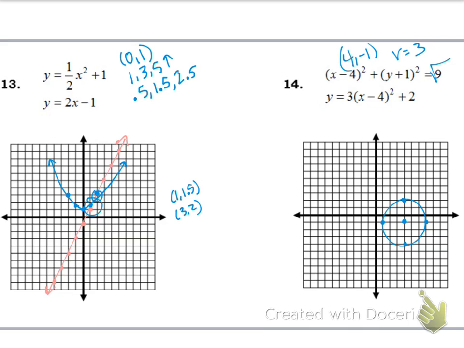My next one's a parabola, so it's 4, 2 starting. 1, 2, 3, 4, 1, 2. So that's probably where it's going to intersect at. And then normally it's 1, 3, 5 up, but we're multiplying by 3, so 3, 9, 15 up. So right one up, 1, 2, 3. Left one up, 1, 2, 3. So it's crossing at 1, 2, 3, right 4, up 2.